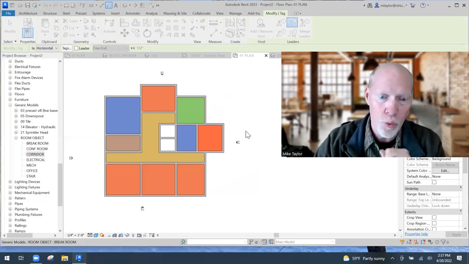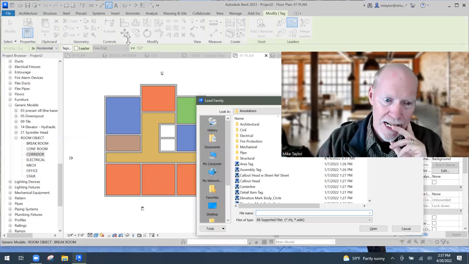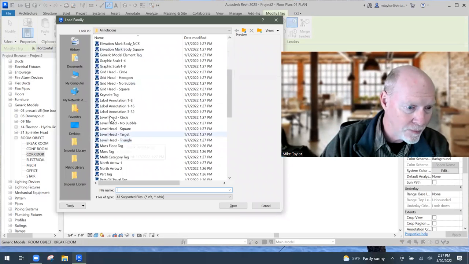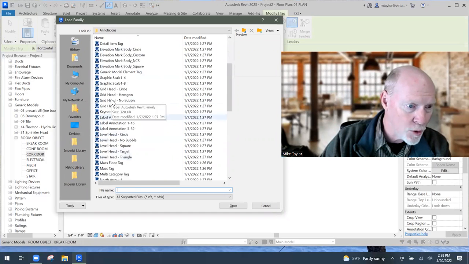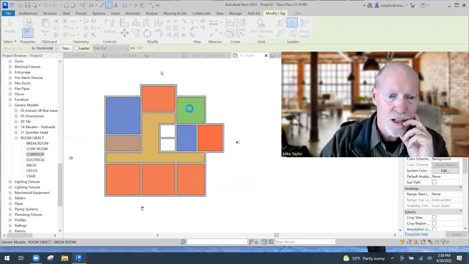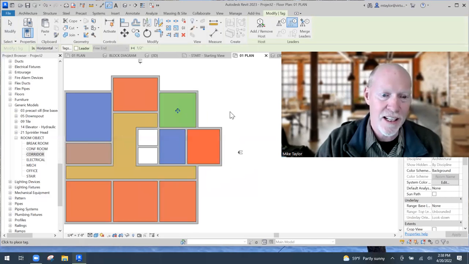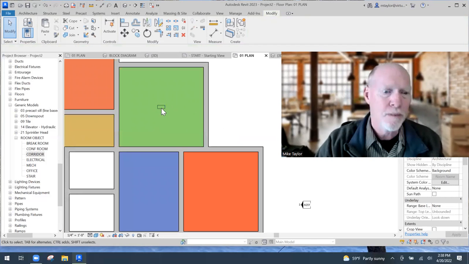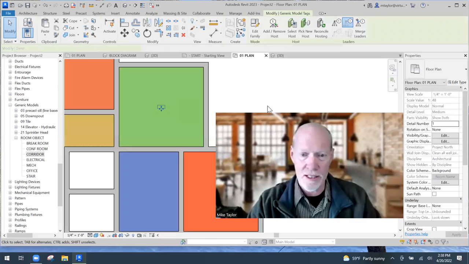And so I'm going to load one. I'm just going to load the one that came right here. Generic model element tag. Open. So when I tag this thing, look what it does. It tags it with a little square. I'm like, oh, man. I knew I would have to edit this thing.